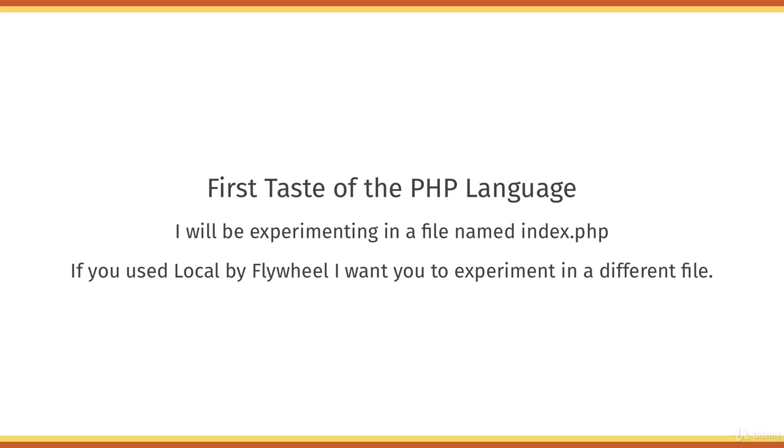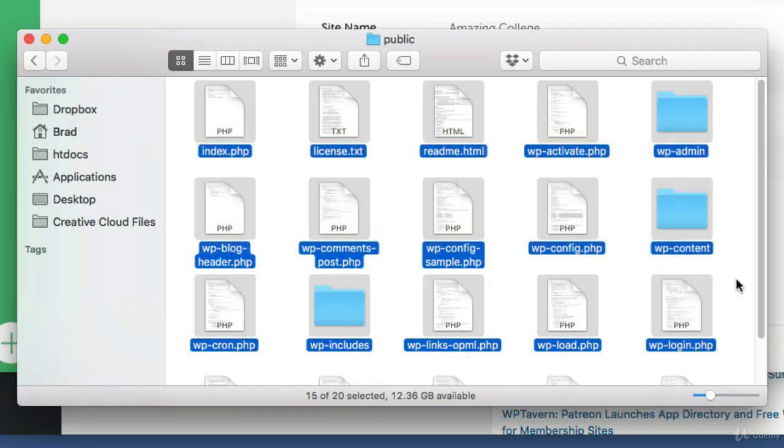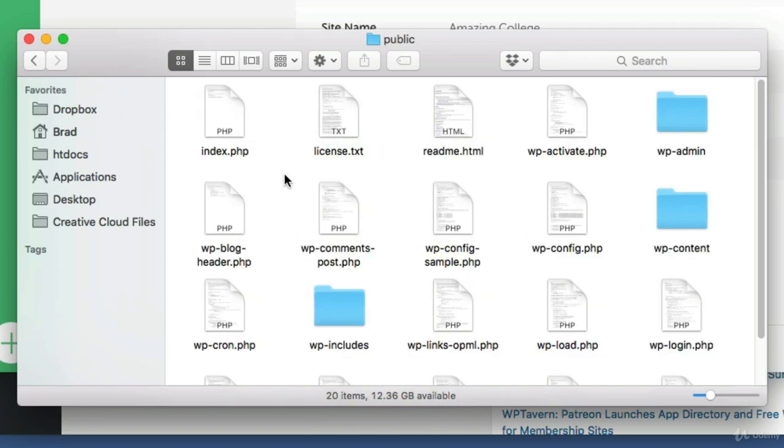It's just going to be an exercise to learn about PHP. Basically, for you, instead of looking for a file named index.php in this folder, in this main folder that contains all of the WordPress system files and folders like WP content and WP admin, I will want you to create a brand new file in this folder. Just name it something unique.